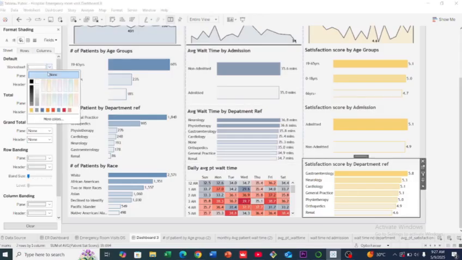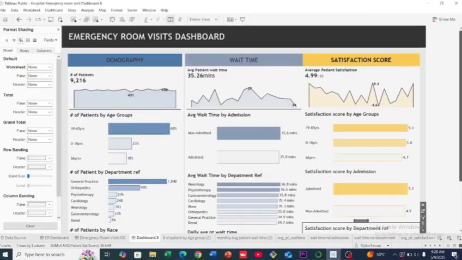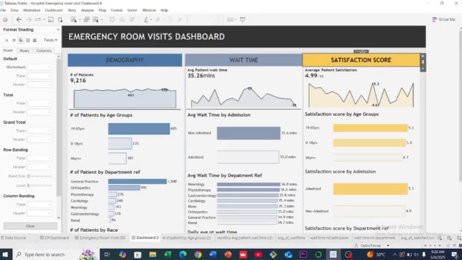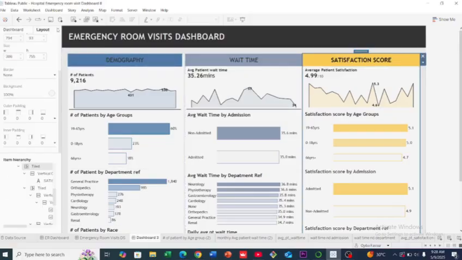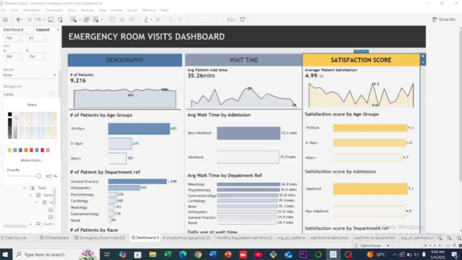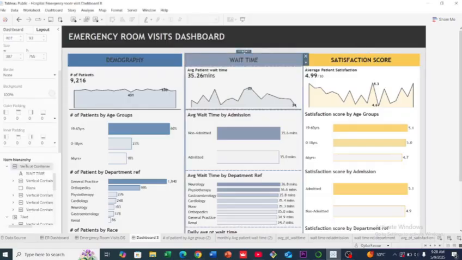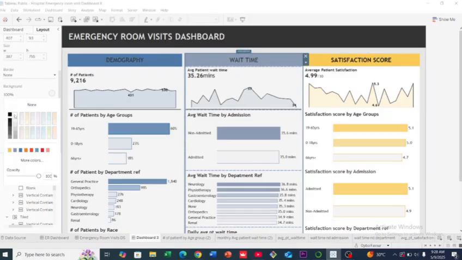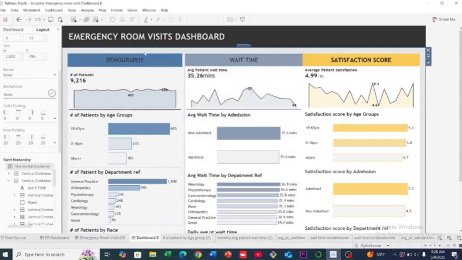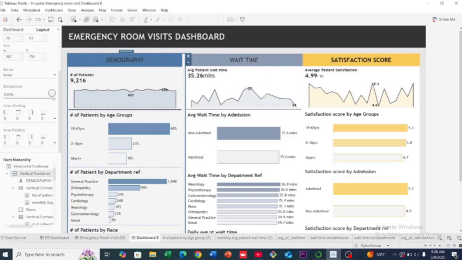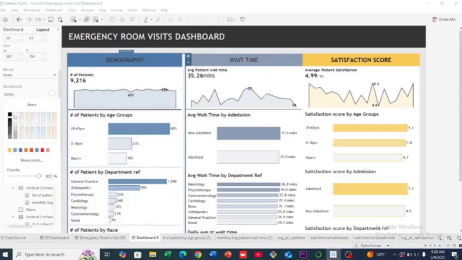Shading: none. Okay, so we want to use just the background color. If this is not white enough, let's click on this, go to our background, and we can decide to pick this. Okay, I think this is whiter, so let's click on this background and use this white. Okay, so I think it's looking whiter now.